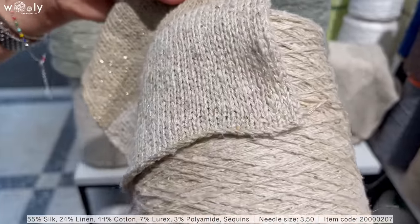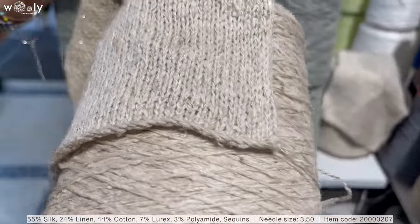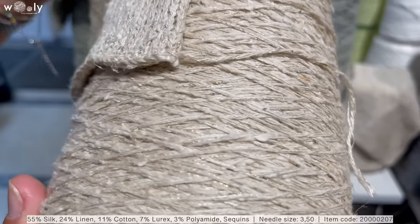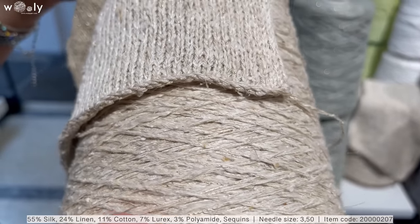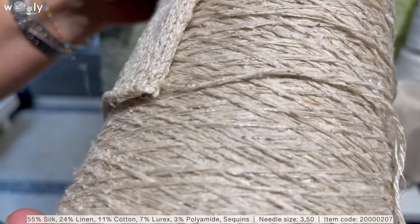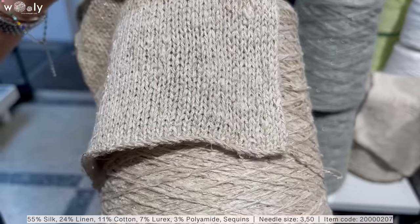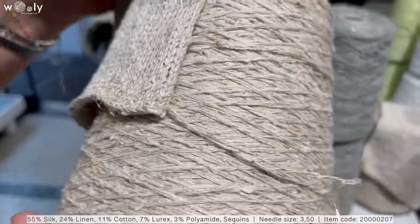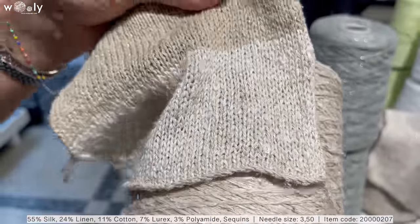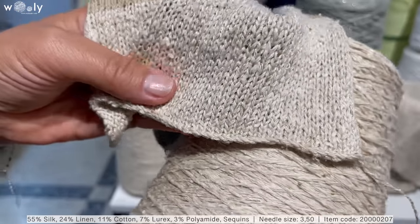We also have three new colors for boucle silk, cotton, linen, lurex, and also sequins. For this yarn, it has 3 millimeter transparent sequins and lurex that is both golden and also silver. Actually, lately these are also our top products.